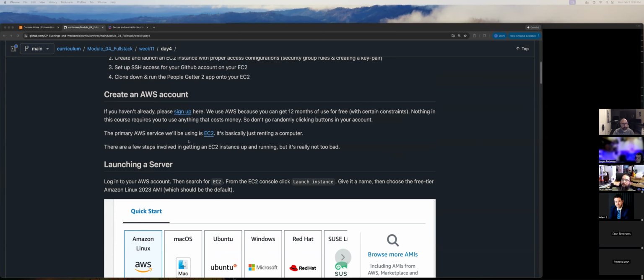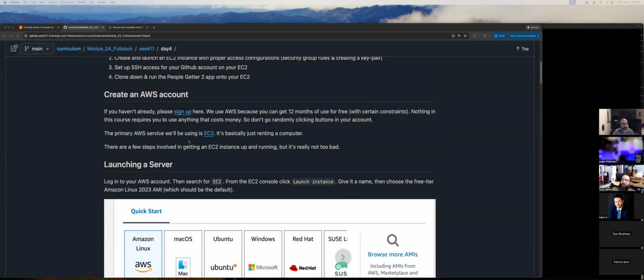For those of you who have not been able to use the T2, are you able to get to the T3? Yeah, I can get to the T3, but when I go to create it, it says that I've got a cap. It's the thing I posted in Slack earlier. Yeah, it says you're only allowed to use one. Yeah, limit of one. Interesting. Well, for the sake of getting through this, we will run it for a little bit.